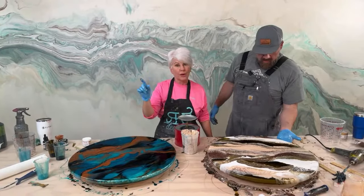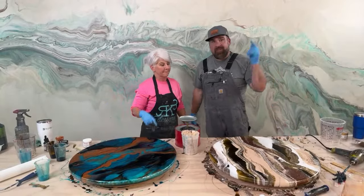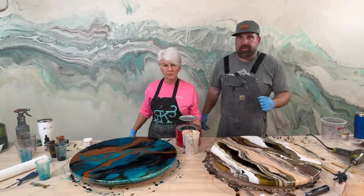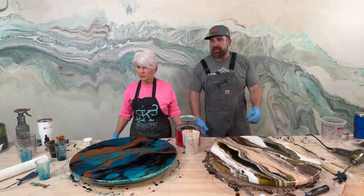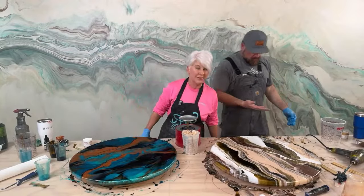Which one you want, we're going to go to the next person that won. Yeah, that's right. And while we're waiting, guys, let us know if you have any questions about Speed Cure, about some of these colors that Rhonda used, or anything epoxy related. Say what? Mitch's. He wants Mitch's. Okay, cool. Good choice, dude.